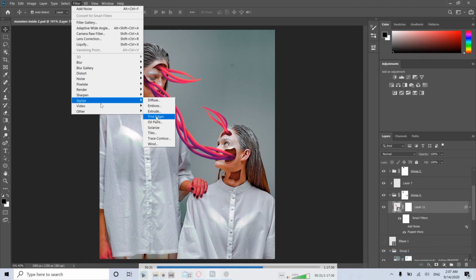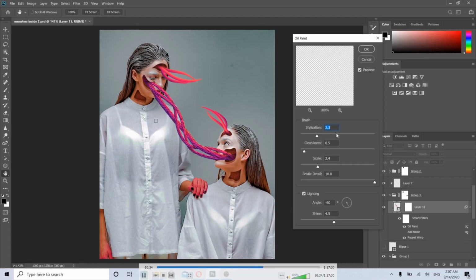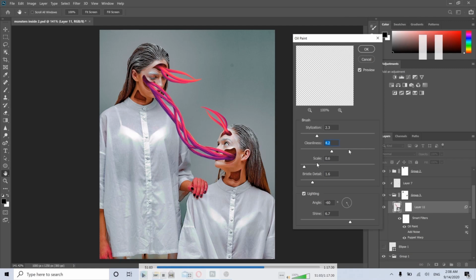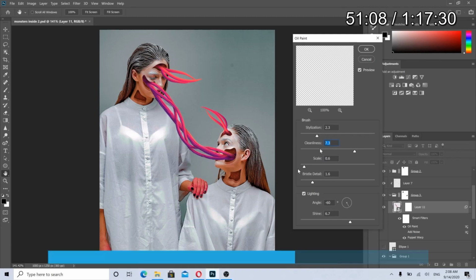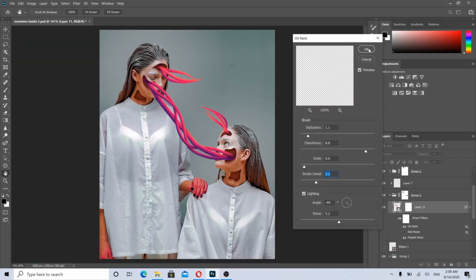I want to go to filter stylize and I want to go to oil paint. This is the thing that basically will make it look like it's drawn by these beautiful fingers. And now, for example, you can just play with these parameters and see what's going to happen, because every time you move something, it's a different effect. Right now, as you can see, it's a really weird effect. And I'm just going to move a little bit forward to see what I'm doing here. Bam, bam, bam, bam. And yeah, as you can see, when I increase cleanliness, it's getting cleaner. And we have here this nice drawing effect. Now let me see what I chose. Boom, so these are the parameters that I chose, and it looks pretty nice.